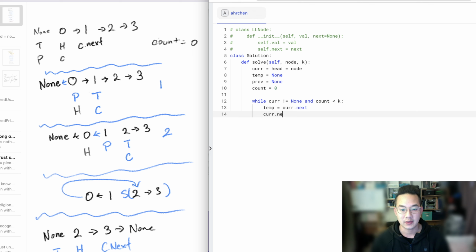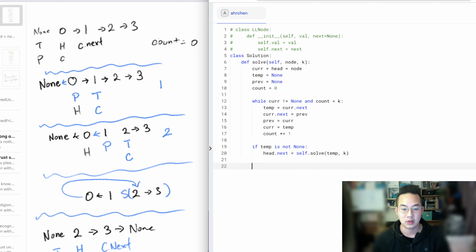Then current.next is equal to previous, previous is equal to current, and current is equal to temp. Once that is done, count plus equals 1. If temp is not none, then head.next is equal to self.solve(temp, k). Return the previous node.